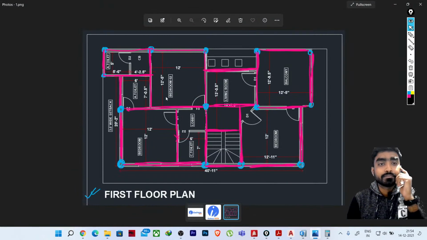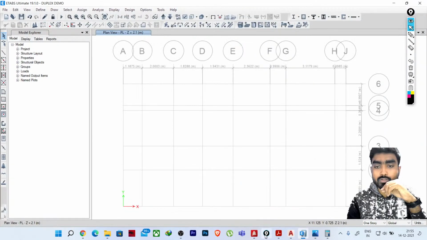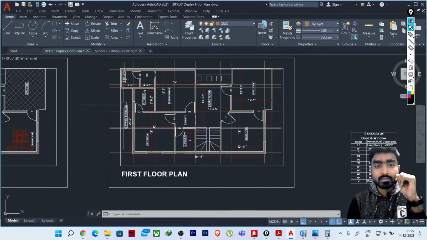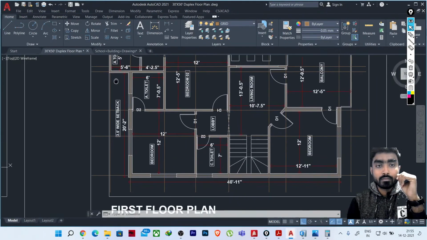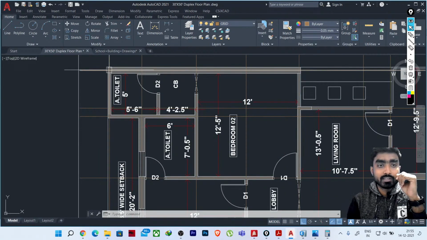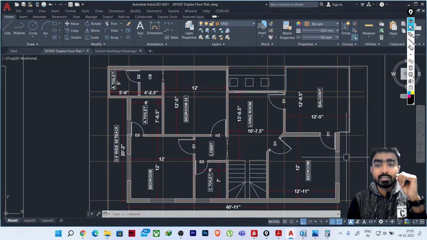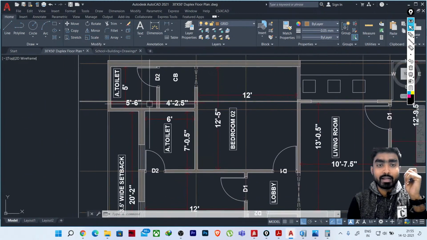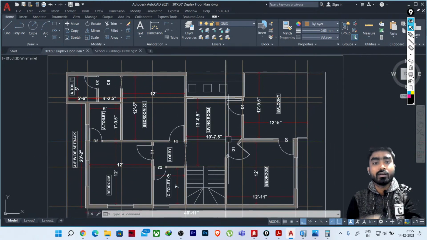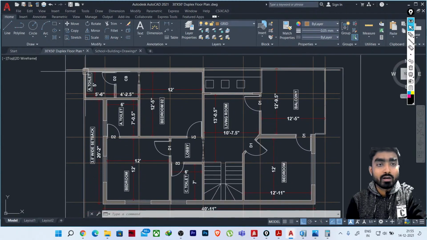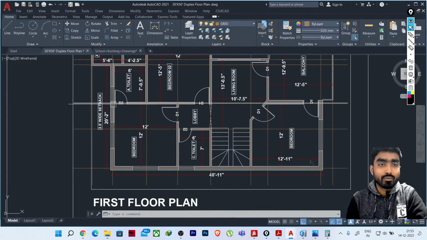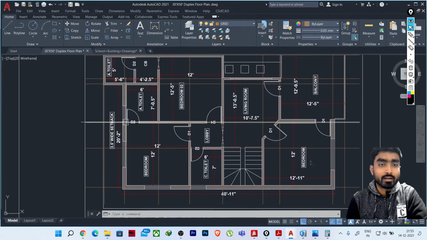Now let's see here. We can also open the AutoCAD file for our reference. So if you see the columns in the first grid, here and here we will be having. Obviously, we will change the column size and all afterwards, once we see the design result, like what is the percentage of reinforcement we are getting, and after that we can optimize it as per our requirement. Okay, so we will put two columns at these two ends, right? So first and third. Then we will be having one more here, the fourth.